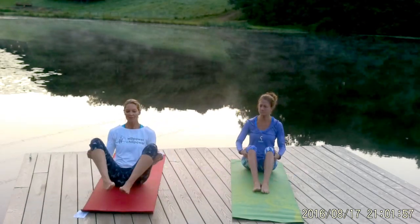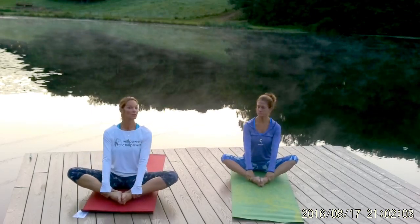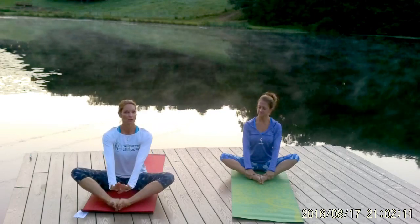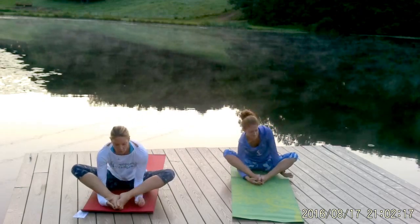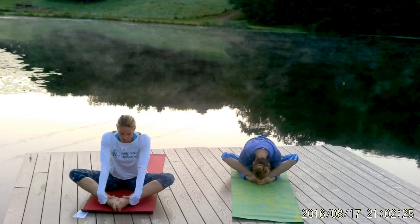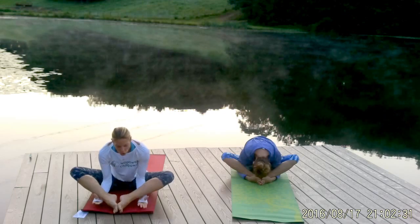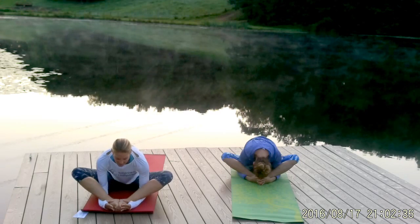Walk yourself slowly out of the straddle — you may want to bring your hands underneath your knees to give yourself a little support on the way up. We're just going to finish with cobbler's pose, otherwise known as butterfly stretch. Grab onto the ankles and draw the feet a little closer to the groin — the closer the feet are to the groin, the more intense the stretch will be. If it's already too much, you can send your feet a little further away. I like the variation where you take your arms underneath your feet and wrap your palms over the tops of your feet, folding your forehead towards your feet. Otherwise, just grab onto the ankles and gently press the elbows into the knees. As long as it's feeling good in your body and you're opening up tight areas, it's exactly perfect.